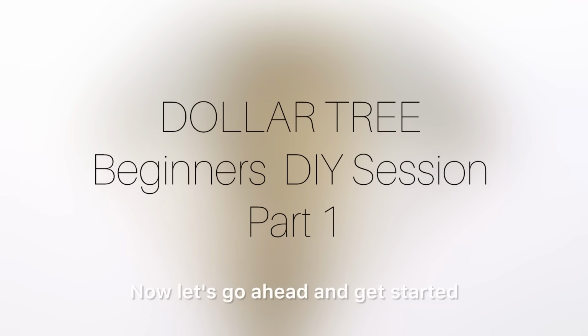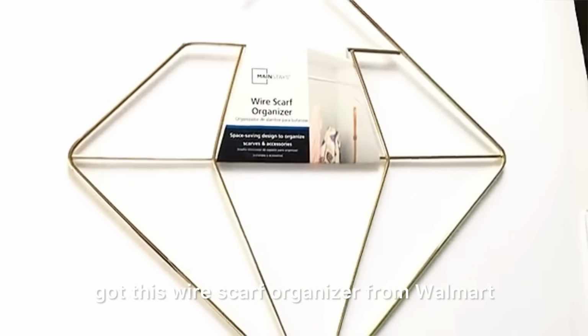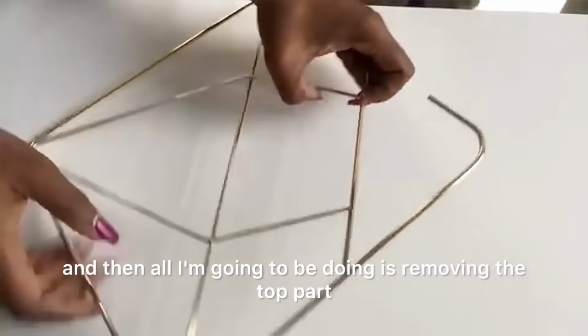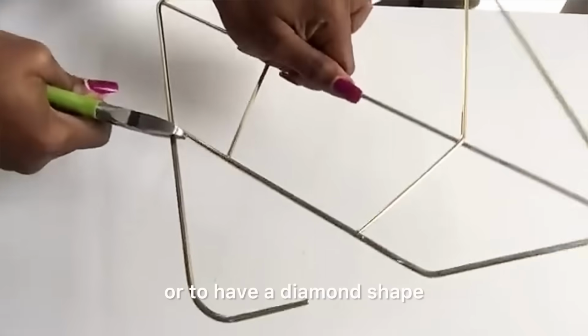Now let's go ahead and get started. I got this wire scarf organizer from Walmart. And then all I'm going to be doing is removing the top part because I won't be needing it, because I want it to look like a diamond or to have a diamond shape.